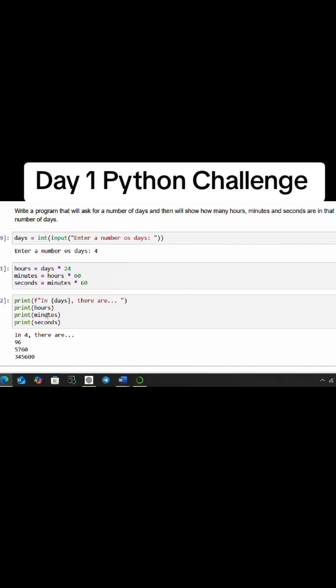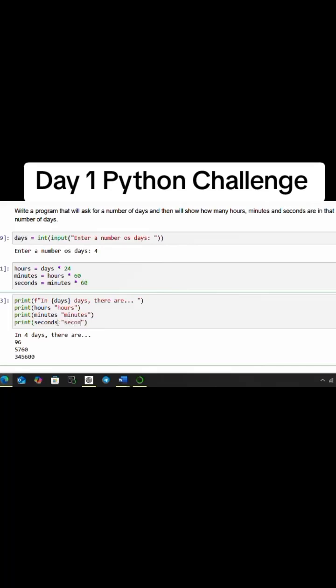In 4 days, there are 96 hours. There are these minutes. So you have to indicate it so that it will be explanatory.